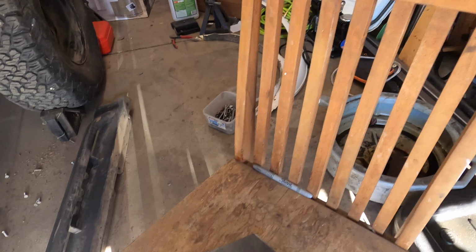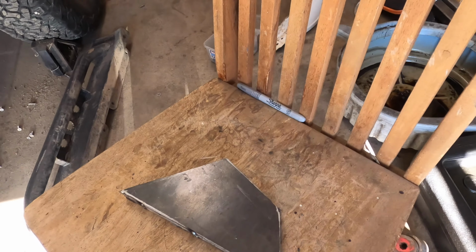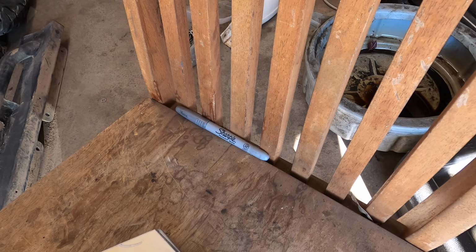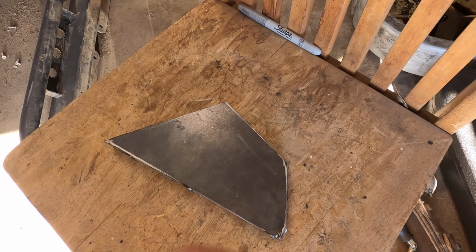All four need to be the same, so cut them out, welded them up. Now we'll have to true these all up, and then I'll probably just use this as the template to hit that big hole, start drilling out for the bolt that's gonna hold the leaf springs on there.